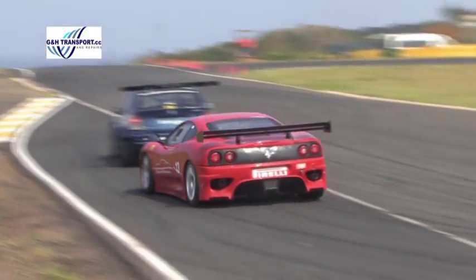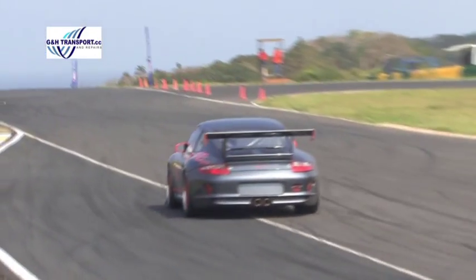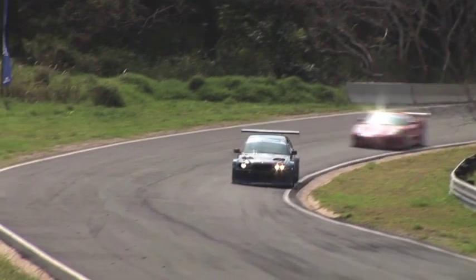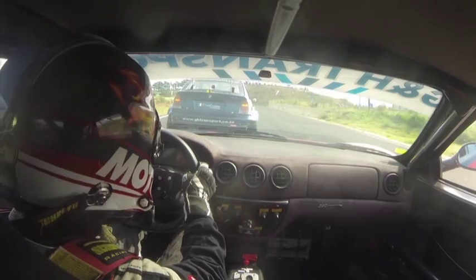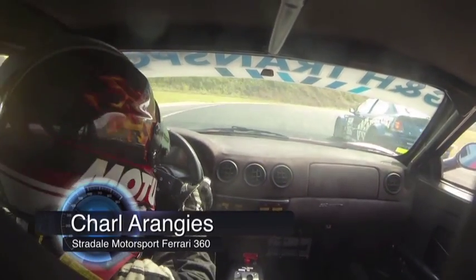It's all about Arangis trying to find a way past on Olivier. Down in third place, it's Willie de Beer in the Class Bs, but he's actually fourth overall on track. Then Willem van der Westhuizen having an epic battle and leading the Class C's just ahead of Parton in a Class A KTM crossbow. Look in the background, the second crossbow, in fact the leading crossbow now is Dion Duplessis. He's in third place behind these two, but he will win out the Class A battle on track.